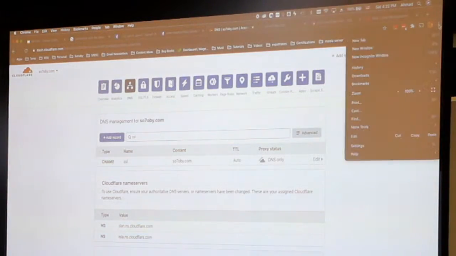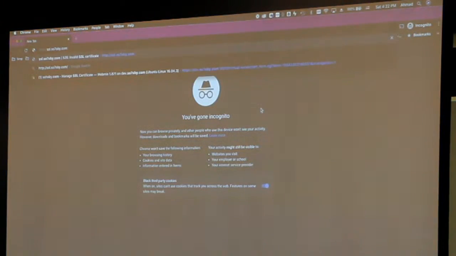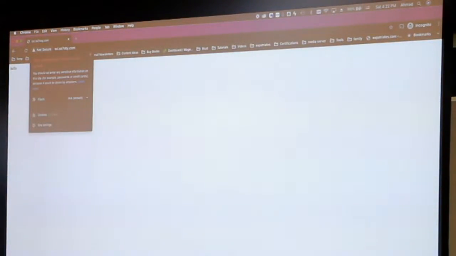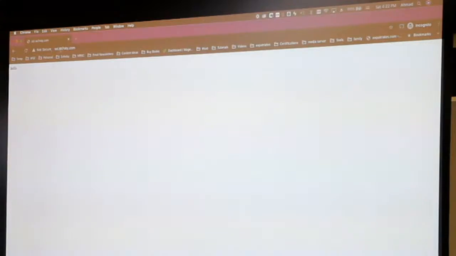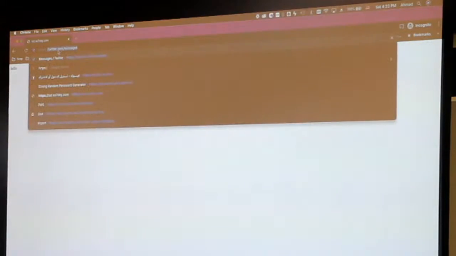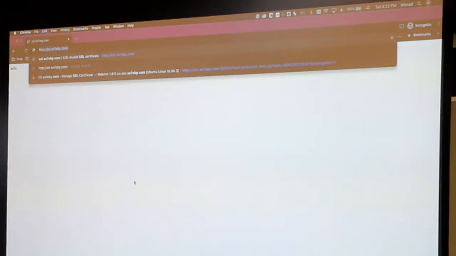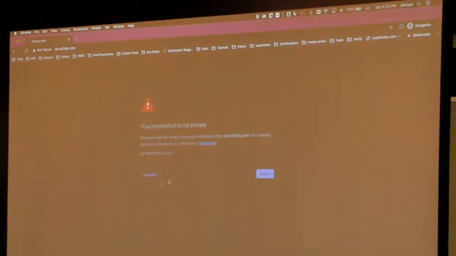Let me open an incognito window and place this. Okay, I think it wants to screw me up. Yep. Okay, see, now it's telling us that because this is a self-signed certificate, the browser is warning that it is on behalf of the server. It's not by a third party. But I want to reload and proceed.